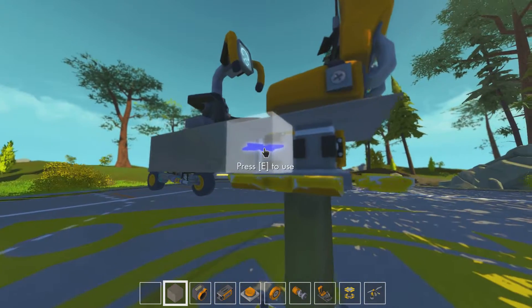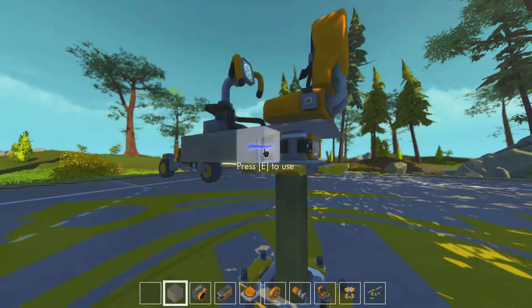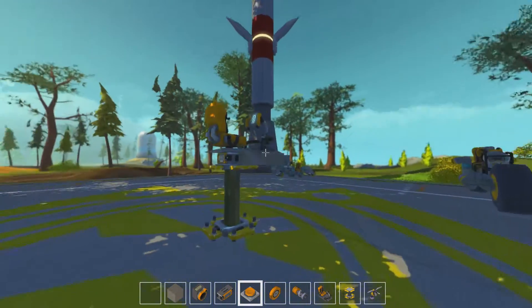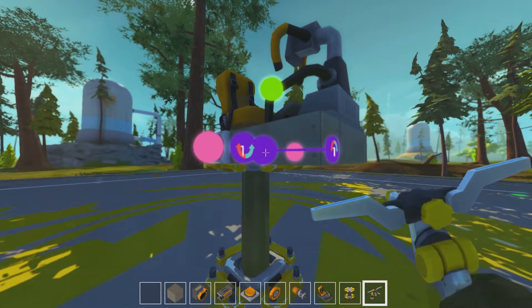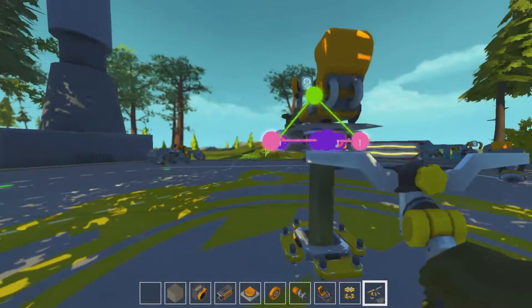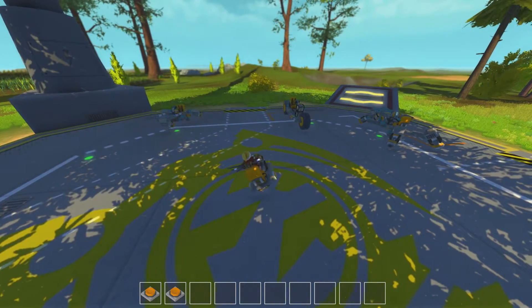Then we make them spin at 5%. To make a fine adjustment — normally when you drag it, it jumps to every 15 degrees — if you want smaller than 15, hold shift and then move it, and go down to 5. You only want to do it on the first one, so just make the first one 5, and then the other one 5 as well. Then attach a button to each side, connect each controller to a button, and connect the buttons to the seat.